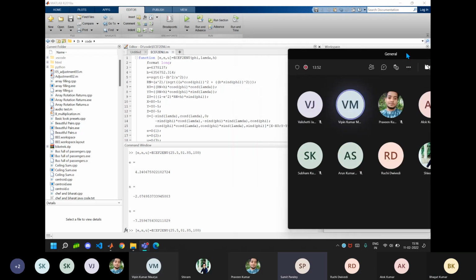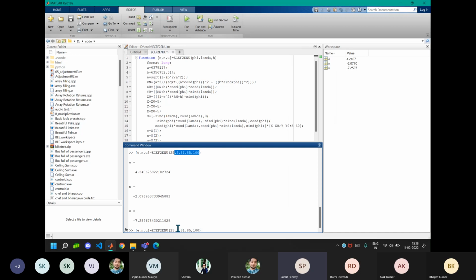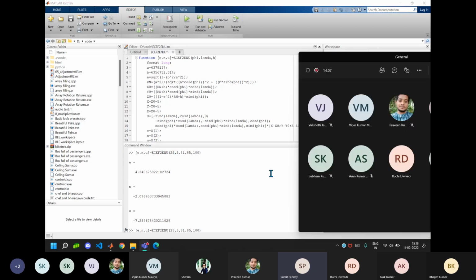No, sir, a slight difference is there. In mine it is 4.2419 and he has 4.2406. The second value, mine is -2.0781 and he has -2.0769. The third one, mine is -7.2585, and Bhagat's value is -7.2596. So variations are there, sir.